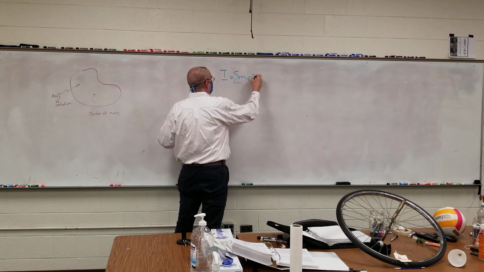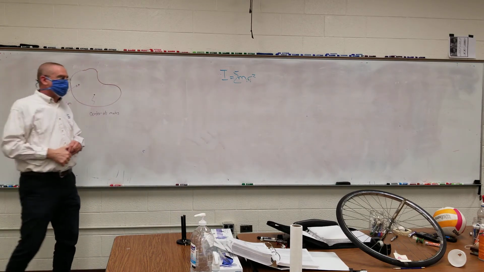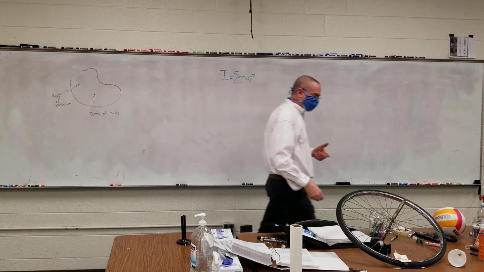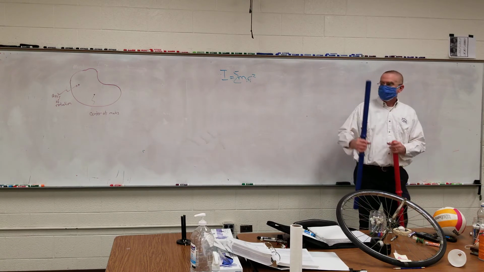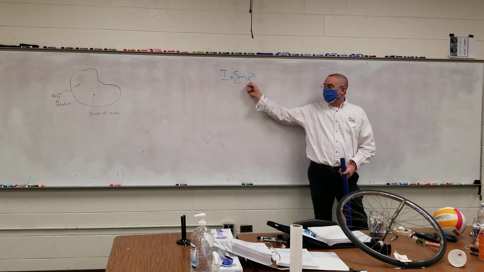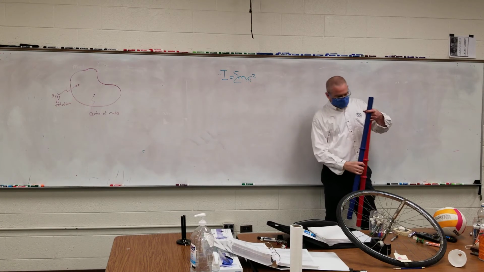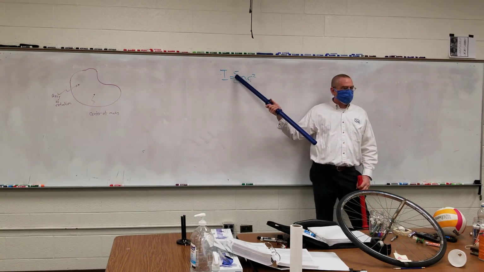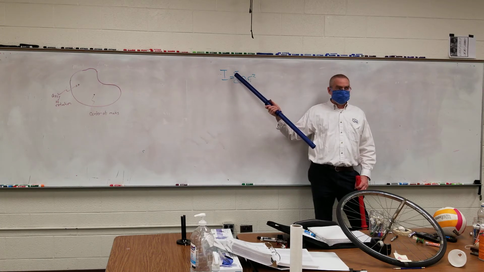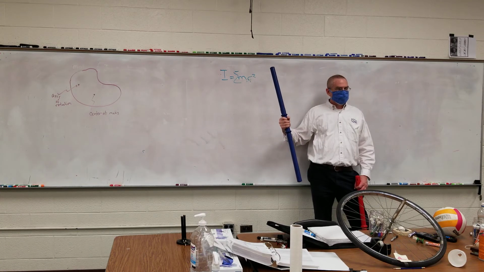It's the sum of all the little m r squareds. So I have these two objects here with the same mass, except because the mass is distributed farther from the center, recognize the import here: r is squared. It's going to have a much more dramatic effect than the mass will. So if I put the mass farther away from the center, I will have a dramatically larger moment of inertia, also known as rotational inertia. It's harder to get it moving.